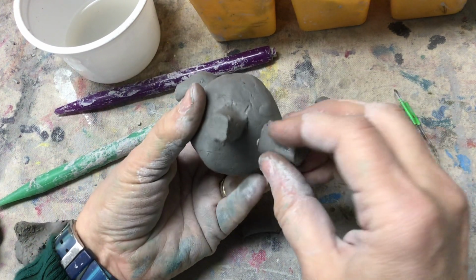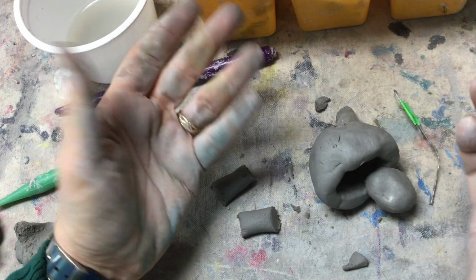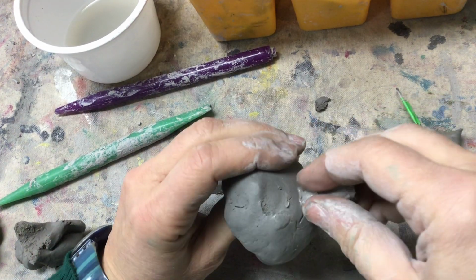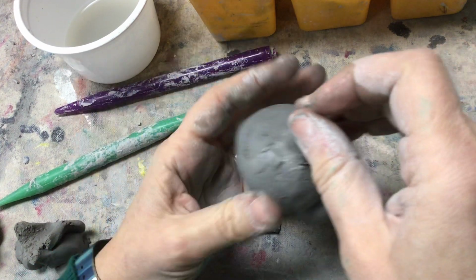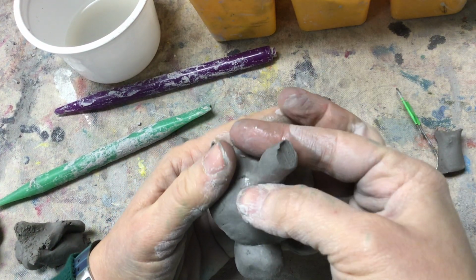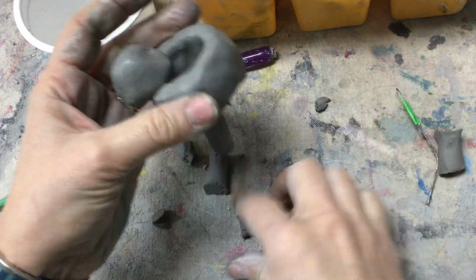Here's what happens if I don't. If I just kind of mush it on, it just falls off. But look at the one where I did the scratching. It stays on. You've got to do that scratching or things will fall off and then you get sad because it doesn't look right. Okay?